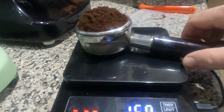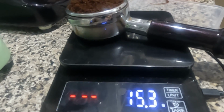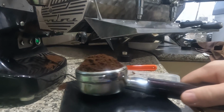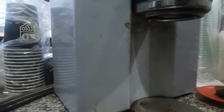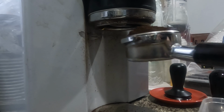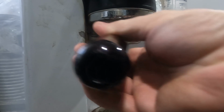When we're weighing on the portafilter, it's always going to be a little bit different, but there we go, about 15-16 grams. Now I'm just going to take over here to our Namazoko Swift. Now this is lovely, it's a grinder and tamper in one.